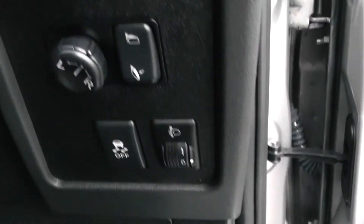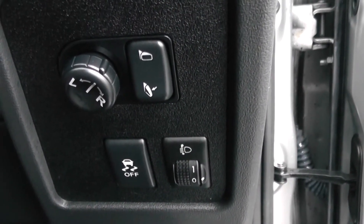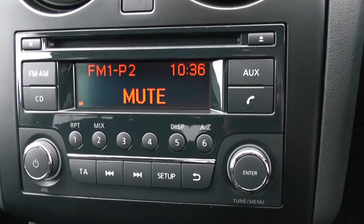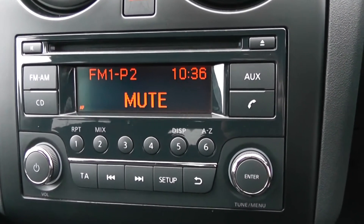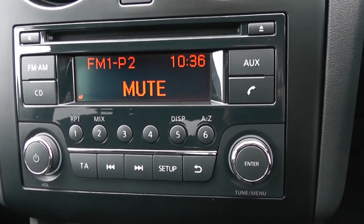There's a height adjustable driver seat. To the right-hand side you have all your various lighting adjustments, as well as electric mirror adjustments and electric folding mirrors. Moving on to the centre console, you have your CD and radio display. This vehicle is also equipped with Bluetooth technology to allow you to make phone calls safely whilst on the move. Additionally, you can stream media from Bluetooth compatible devices straight to the vehicle without the need for any wires.